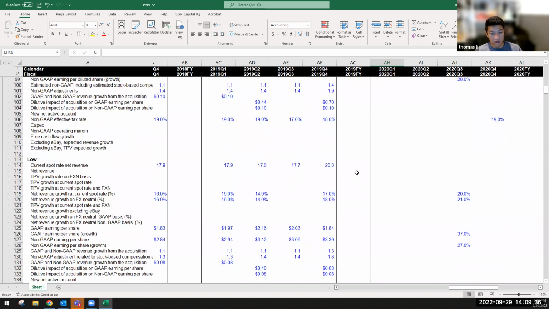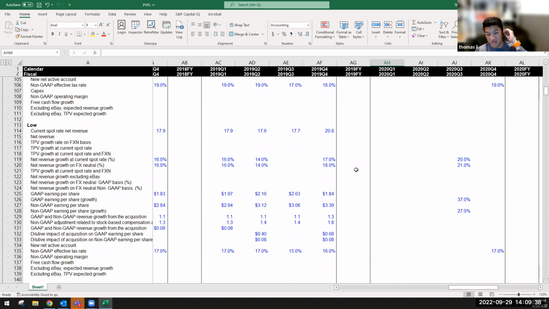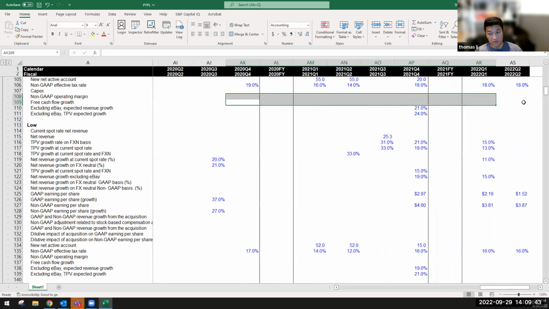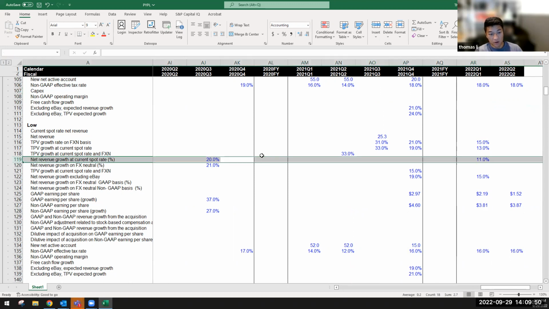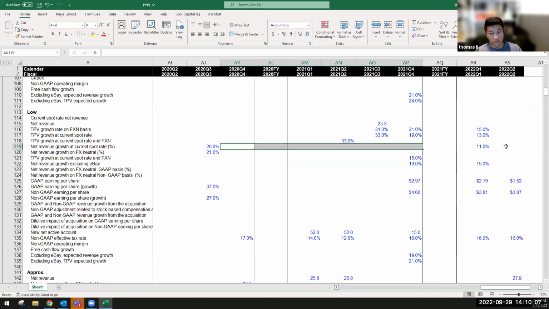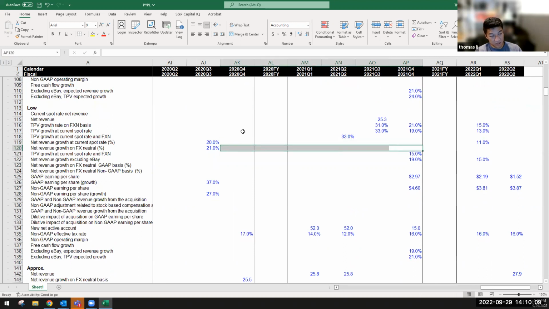And I think what a lot of our customers have told us that they like about the way we do it is the fact that not only do we show them what is currently being guided, we show them all the information that has historically been guided. So for instance, if you look at this number, on the low end of the annual guide, they're disclosing net revenue growth, but there are a bunch of blanks because the exact same guide actually hasn't been given for a while, and they're restarting the guide. So we are giving you the time series, not just as continuously running time series, but also with time series that might have gaps in the middle.